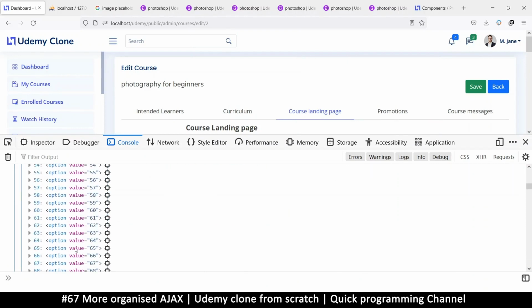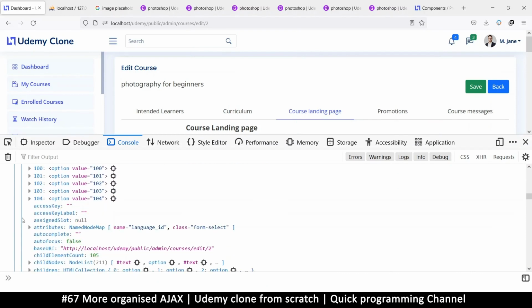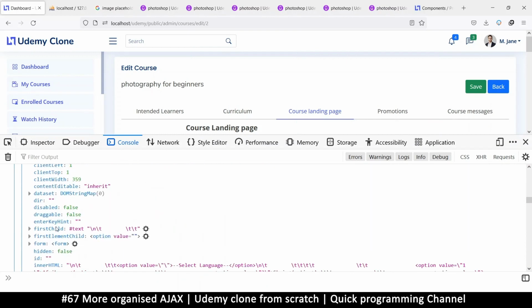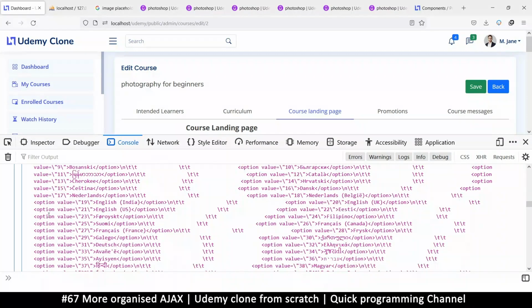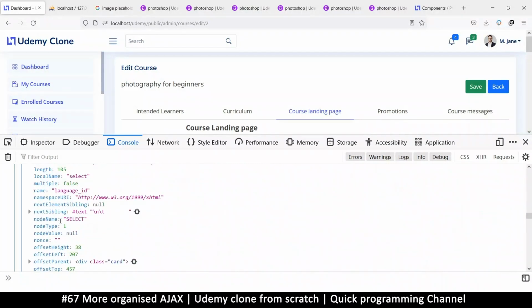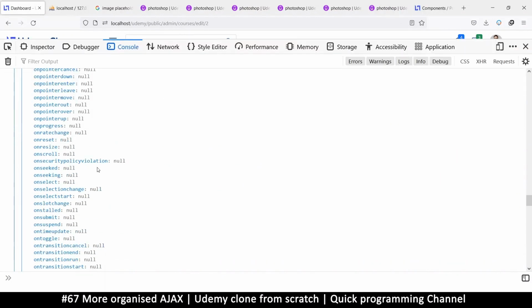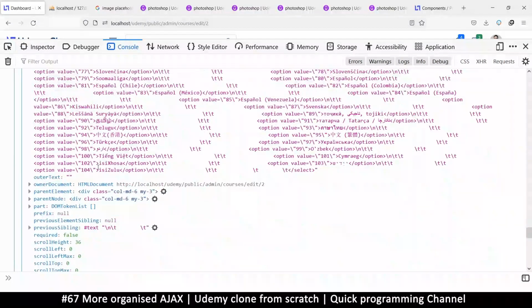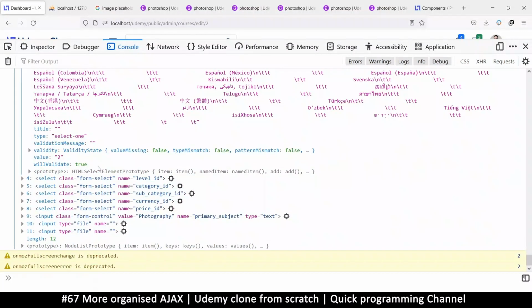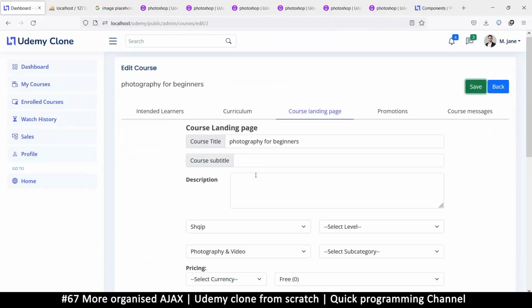One of them should be selected, right? It doesn't matter, but at the end of the day there should be an attribute called value, which should have the actual value. And there it is, value. Wait, this is the inner HTML. I'm looking for value. What's happening? Let me enlarge this. Where is value? There we go. And value is 2. Okay, so everything is working as intended, in short.